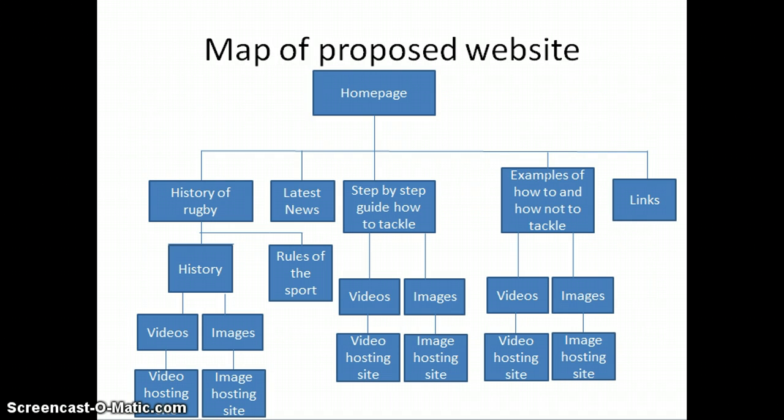Here is a map of the proposed website I'll be designing. We'll be starting off with the home page, which has links to the history of rugby, latest news, step-by-step guide how to tackle, examples of how to and how not to tackle, and links to other websites that might be useful. Following the history of rugby, it goes into the page which splits into two links, the history of the sport and the rules of the sport.